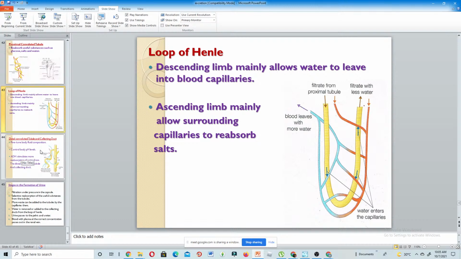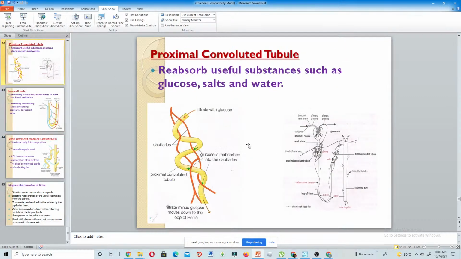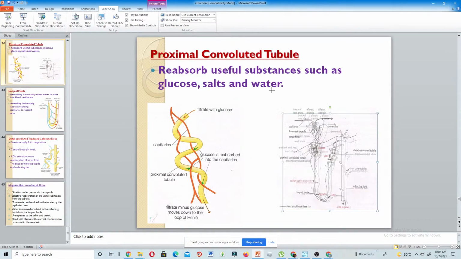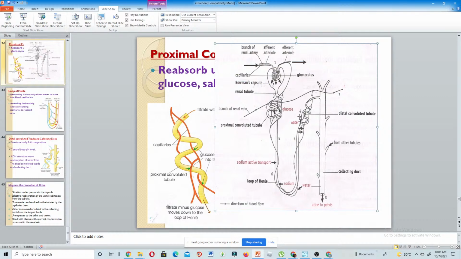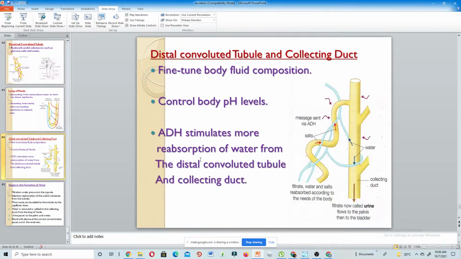So let's move on to the final part of the nephron. This is known as the distal convoluted tubule and the collecting duct. Let's look at the entire diagram and see where those are. This last zigzag section is labeled as the distal convoluted tubule, and this long region is what is called the collecting duct. So we're going to look at that part sectionized. So here it is.